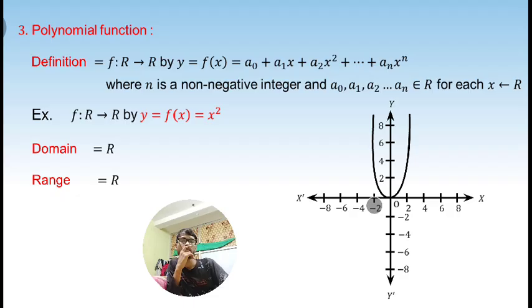And this is what? X raised to power 2. And this, what is happening? X is 2, so y is also 2. X is 2, then y is 4. If we put here 2, then we will get y as 4. Then again we put here 2, then we will get 4. So it will look like that.